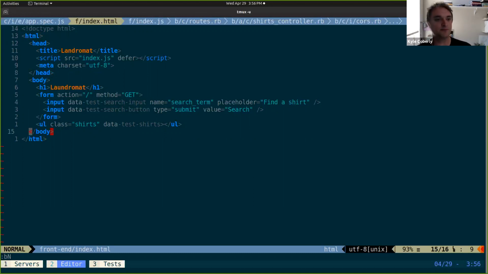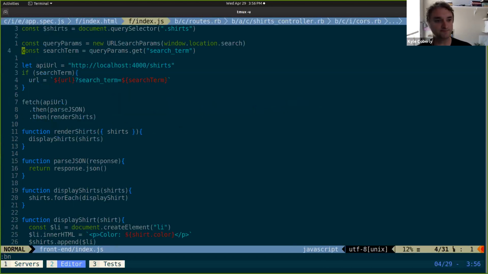This page loads up, we request the script, it starts running the script again, gets that shirts element, gets the query params, gets the search term, except this time the search term is brown, it exists. So it makes this API URL, it says, oh cool, brown does exist, let me add this to the URL. And now we're requesting something slightly different from the back end, and so it ends up rendering something different.